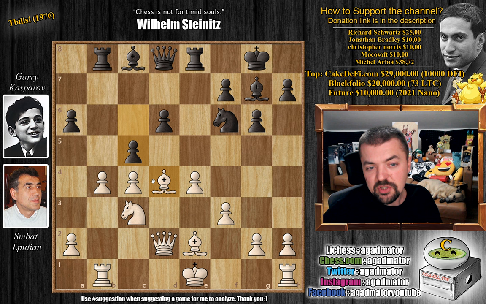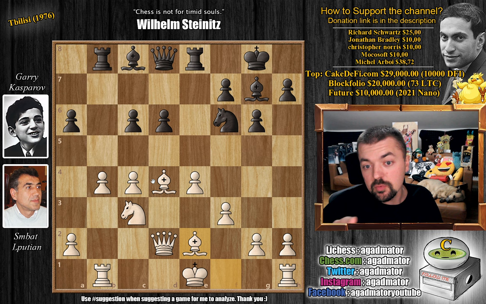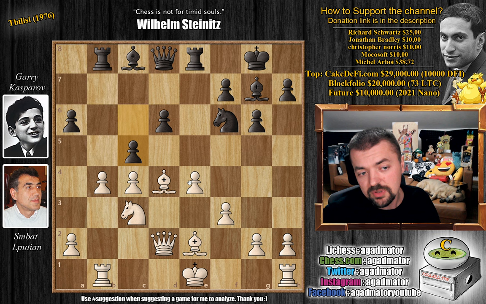I will just mention that this position was also reached. Now remember, this is played in 1976, but it was also reached in a game in 1997 in Denmark. And here black just played knight to h5 and lost the game terribly. Little did he know that he was actually in a position that Kasparov brilliantly won in 1976. But okay, pawn to c5. This is what Kasparov played, so congratulations to everyone who found this.